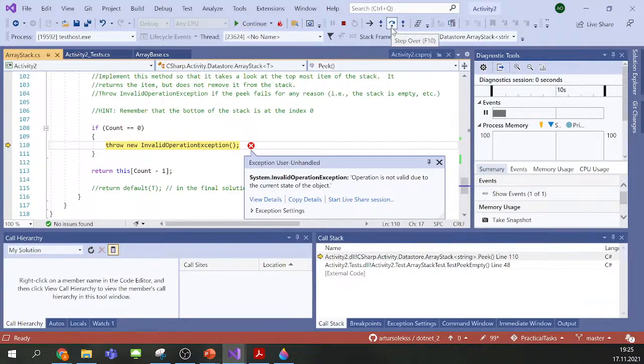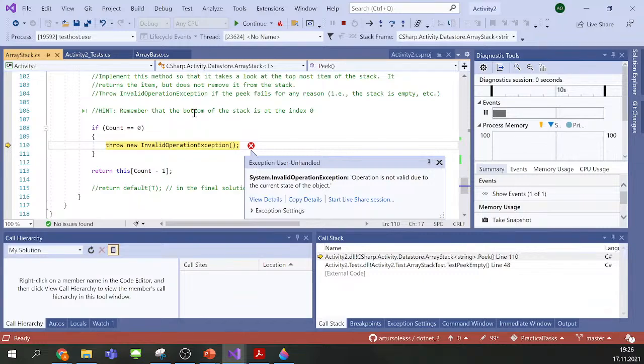If you have step over, then it will not go inside. If you have a method call somewhere in the code, step into will go inside this method. If you use step over, then it will execute the method, but it will not go inside with you. You will not see what happens inside the method. You will just go to the next statement in the current stack level. Step out means the program will execute all the steps in the current method and jump out of the method to the previous stack. You'll skip seeing what happens in the further statements of the current method, and you'll go out of the method.